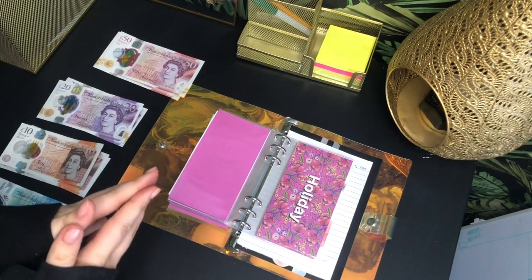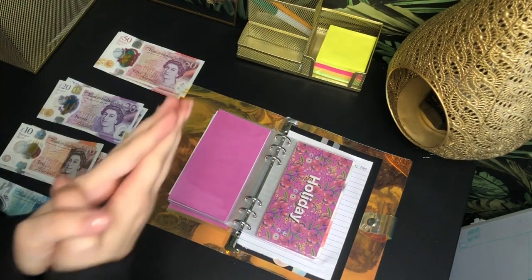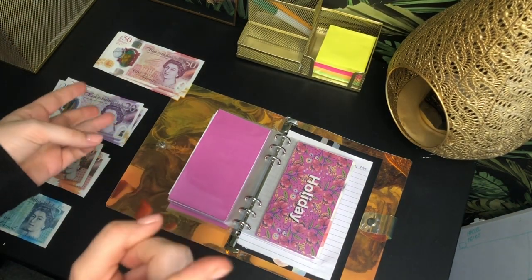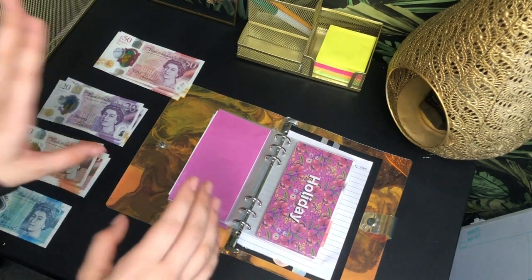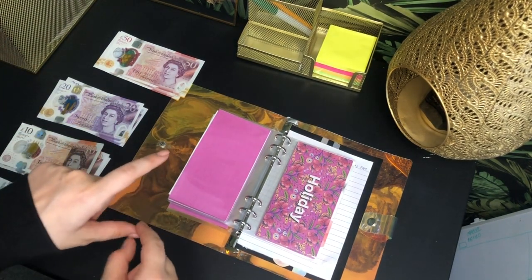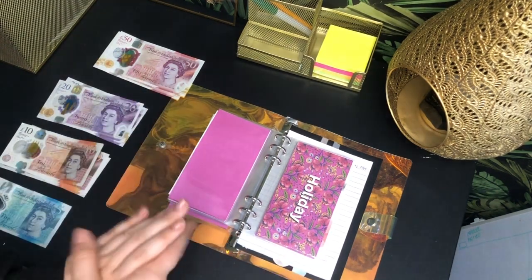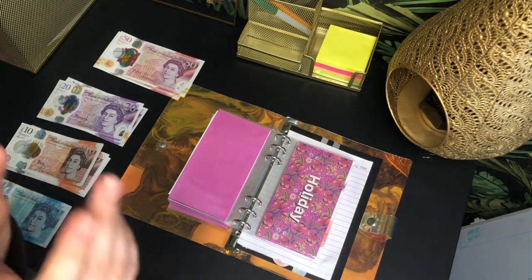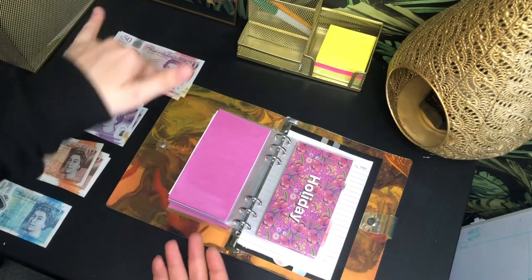And then I went into TUI, and I basically said to the guy, right, where can I go on holiday that's going to get me sun, it's going to be safe, and I can just lie by the pool? And he found me this beautiful resort in Kos, which is in Greece. I won't tell you where it is, only because that kind of weirds me out, telling everyone where I'm going before I'm going there. So I won't tell you which hotel, but it's this beautiful hotel. And I'm going there for a week, and I'm going on the same dates that I was going to Chernobyl, which is the 13th to the 20th.